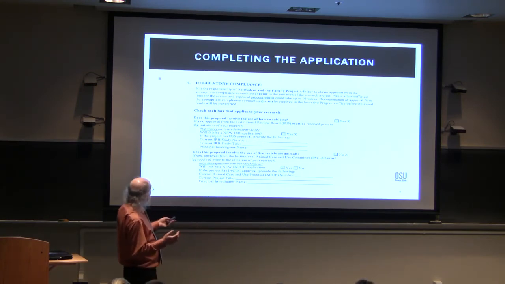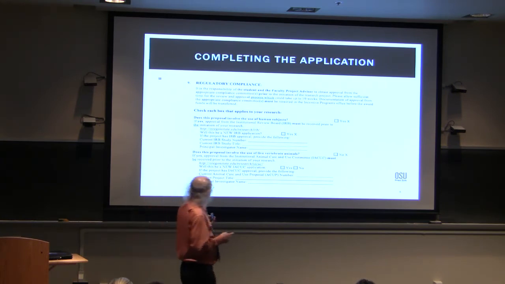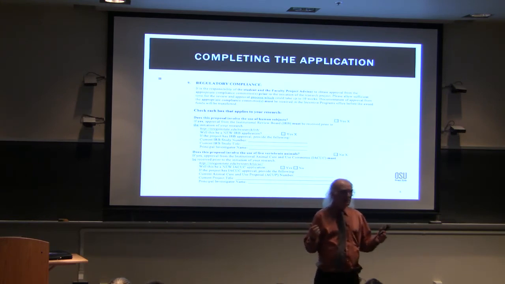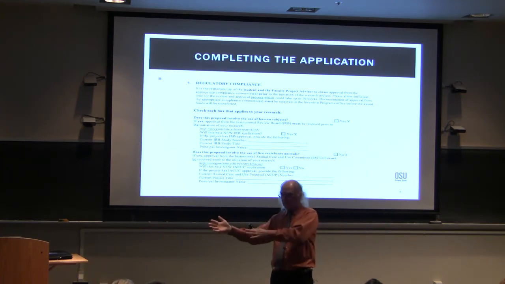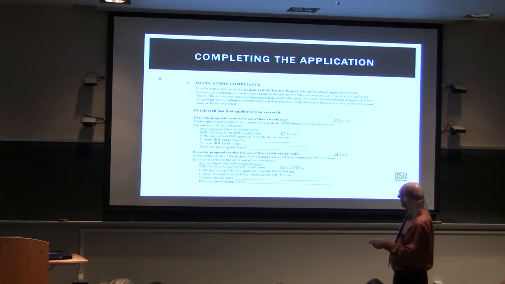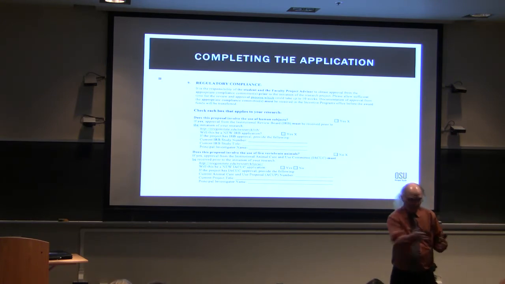So I've said yes, and I'll have a little blurb about this. Will this be a new IRB application? The answer is yes. Now, what does that mean? Sometimes if you're working within a project with another professor who already is working with humans, and you're asking a survey over here compared to a survey over there that they've applied for, then you would say, no, it's not a new one, but here's the current one, and here's some more details about what we're going to do within the confines of that earlier one. Does that make sense?